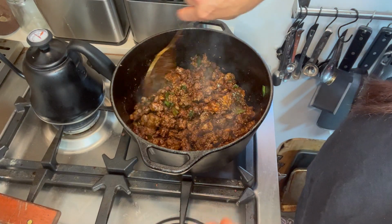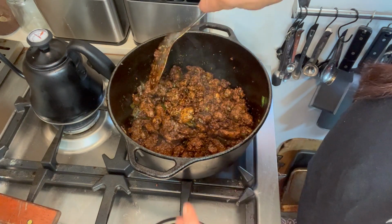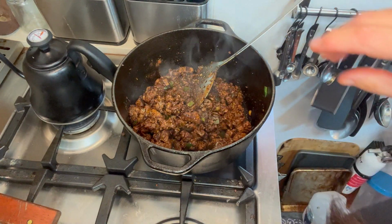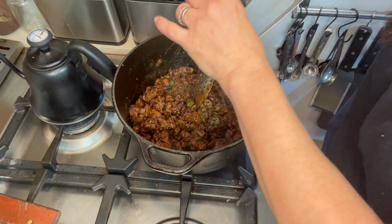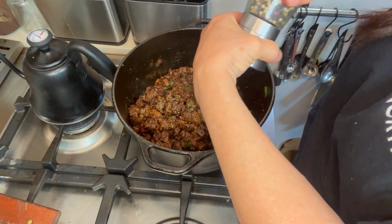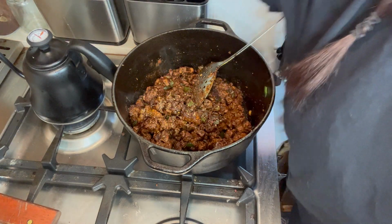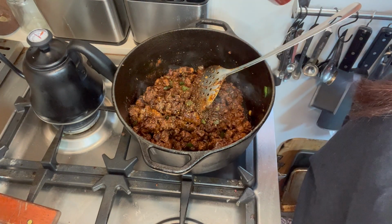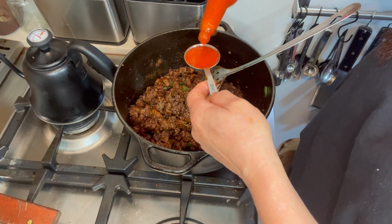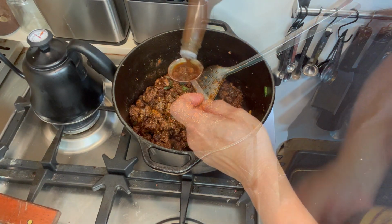I've already got some salt on my meat. I don't want to add any salt because this is going to sit and cook for so long and reduce, so I don't want it to get overly salty. But I am going to do a couple rounds of fresh ground pepper, and absolutely use your all black here. I think I have my mix just because that's what I picked up. And then hot sauce, and we'll measure it just for the recipe, but I think I'm going to do a tablespoon of hot sauce. Use your favorite. Worcestershire sauce and do a tablespoon.